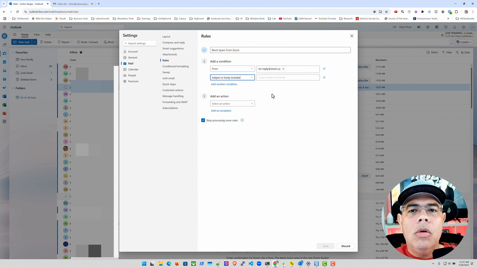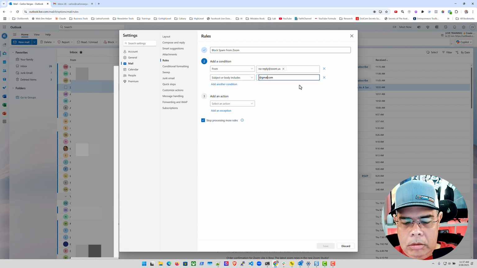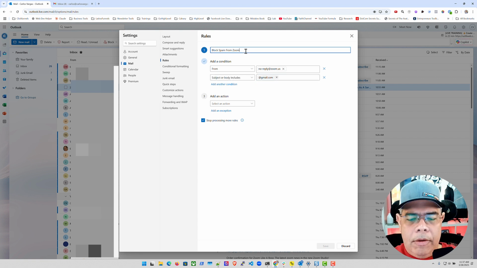Okay, because what do we want to look for? In here, I want at gmail.com. So when something comes from at gmail.com, and in Outlook, I don't have the way to do an or option in here, or I haven't found a way to do that part. So what I'm gonna have to do is create multiple of these rules.